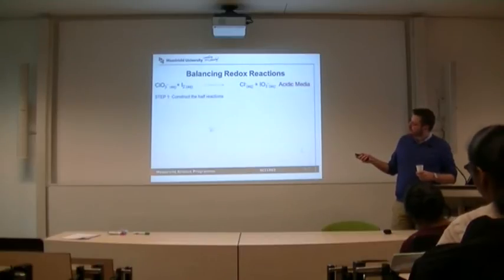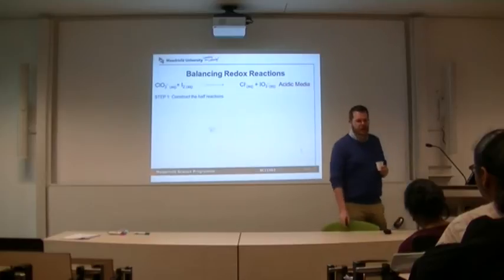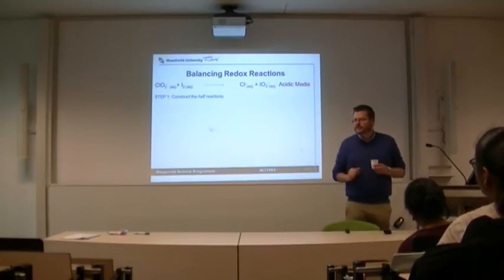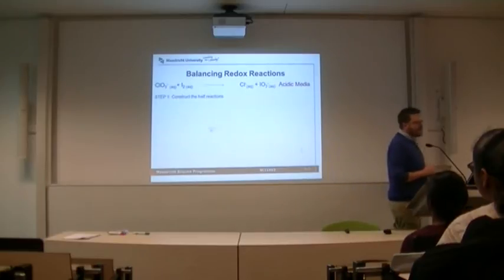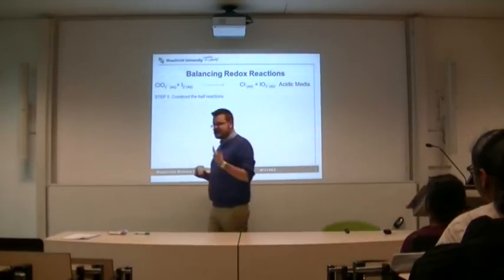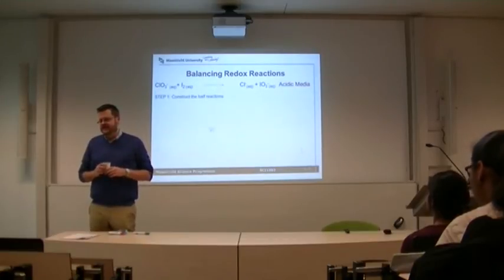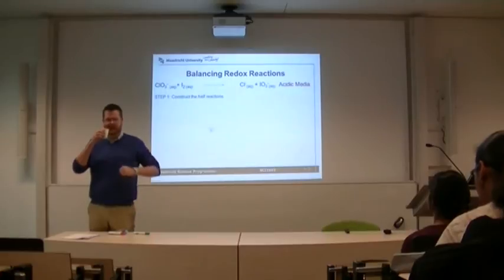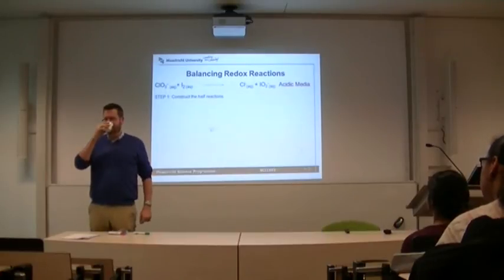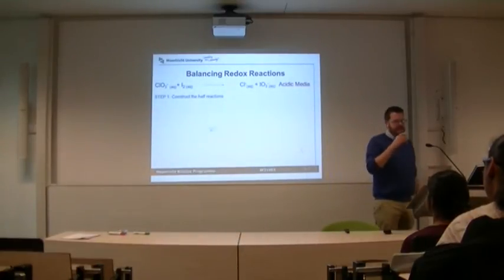I've now got species. This is called a chlorate. This is a chlorate ion going to a chloride, and an iodine going to an iodate. Iodate, IO3. So there's oxygen in the actual species. How do we balance it? Well, for the purposes of this course, we're only going to look at balancing in acid media. You can also balance in basic media, but let's suppose this reaction is taking place in an acidic solution. What does that mean if it's acidic? What do I have a plentiful supply of? Correct, H plus, or H3O plus, whichever you prefer.